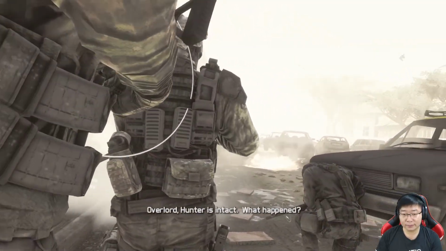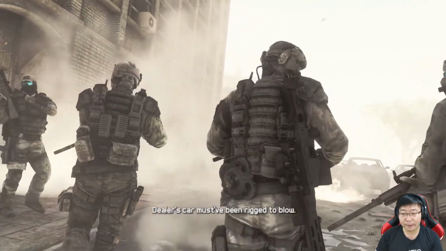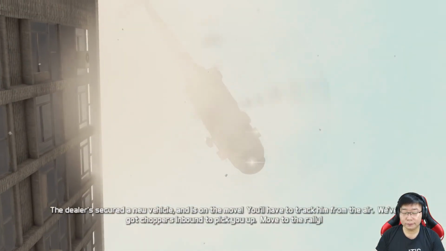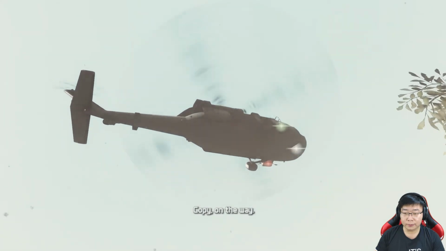Overlord, Hunter is intact. What happened? Dealer's car must have been rigged to blow. And the target? The dealer secured a new vehicle and is on the move. You'll have to track him from the air. We've got choppers inbound to pick you up. Move to the rally. Copy. On the way.